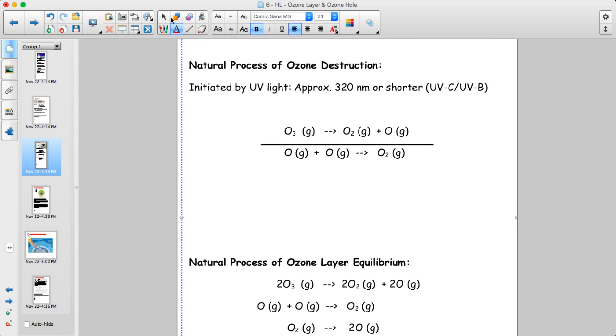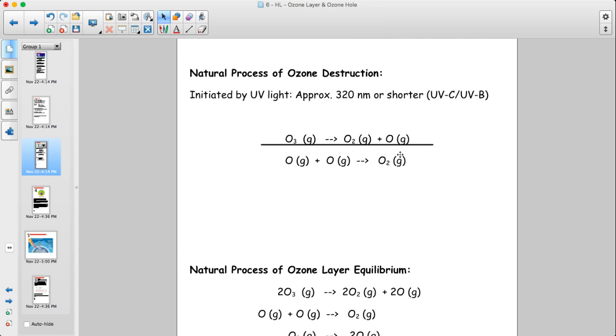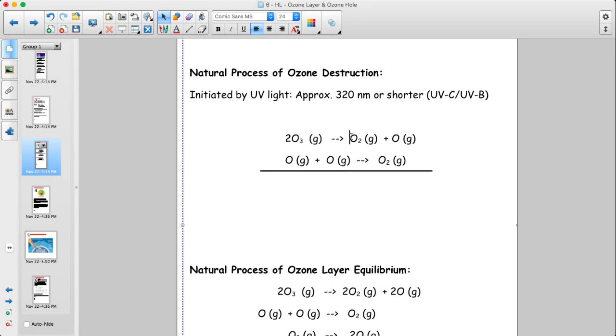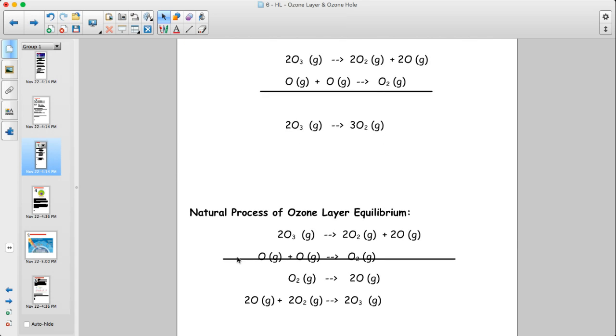So here is the part where we looked at ozone destruction. Let me try to click on it. There we go. Clunky. Ozone gets broken down. The O's can combine and form O2. And if we make this a 2, we make this a 2, and we make this a 2, then the net result is that when ozone gets broken down, 2 ozones ends up forming 3 O2 molecules, and the intermediate of the monatomic oxygens eventually cancels.